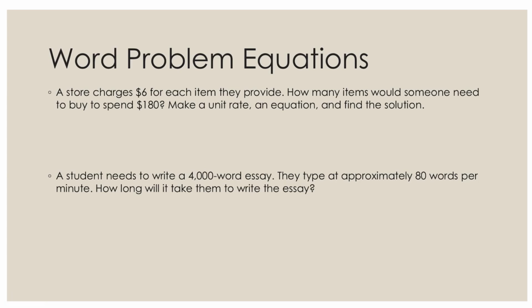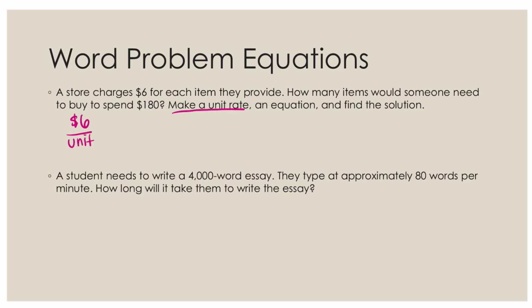So here are some with equations. Let's say a store charges $6 for each item they provide. How many items would someone need to buy to spend $150? Make a unit rate, an equation, and find the solution. Okay, so first let's make a unit rate. We know it's $6 for each item they provide. That's just a lot of words for saying $6 per unit.